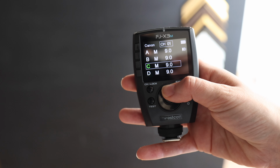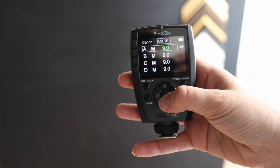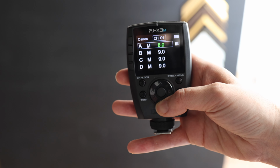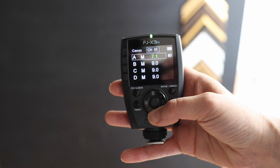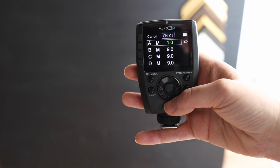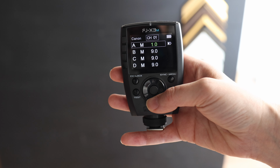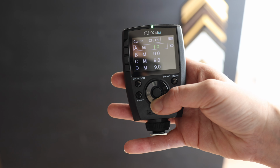So to go up and down, you just use these little D-pad arrows here, and hit the middle button to go over to your power, and we're gonna lower that. Typically for baby photography, you're gonna want it pretty low, unless you're shooting with high-speed sync, which we're not right now. So you can lower that, you can hold it down too, and it'll lower it faster, but that goes all the way down to 1 watt-second, which is one of the super awesome things about the FJ400, is you can lower the power super low and get more wide open shots and get less light in if you want. So that's like the main settings that you want to worry about with this.